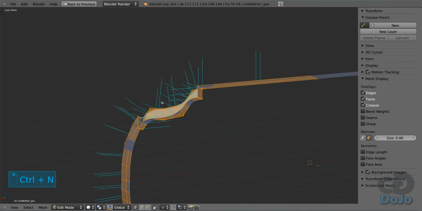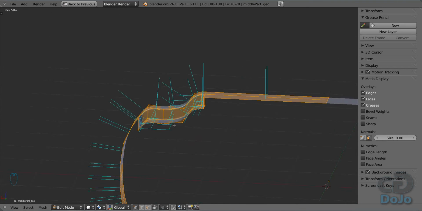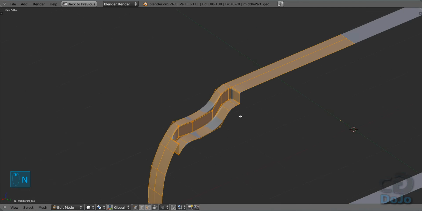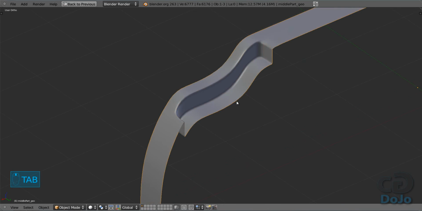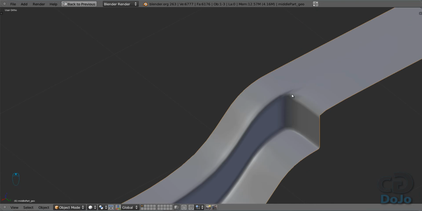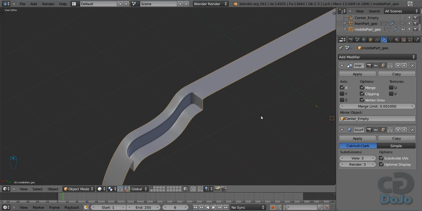So let's Control N, and then they're all nice and facing the right way. Okay, so let's turn it off, and this is pretty much done. We have a few artifacts, but nothing an extra resolution can fix. Okay, I will probably go up to 4, but for now it's okay.